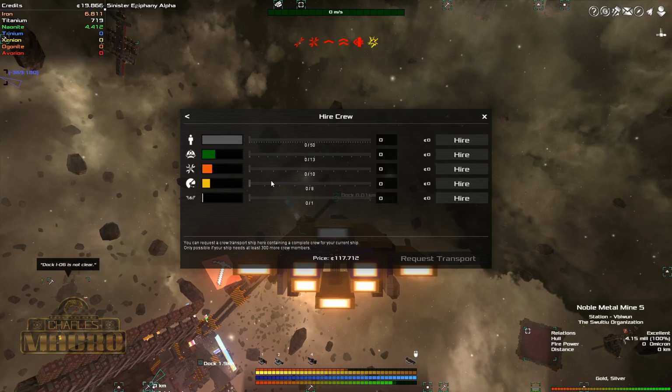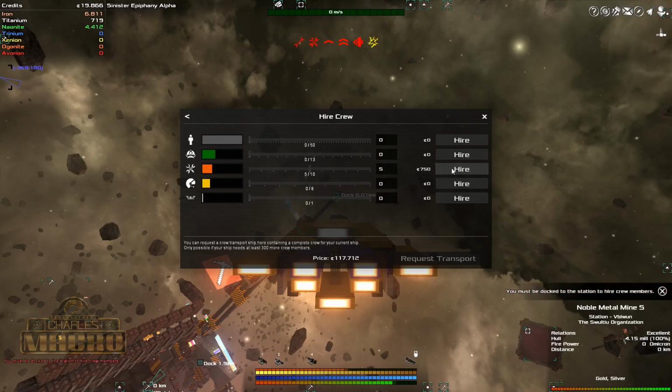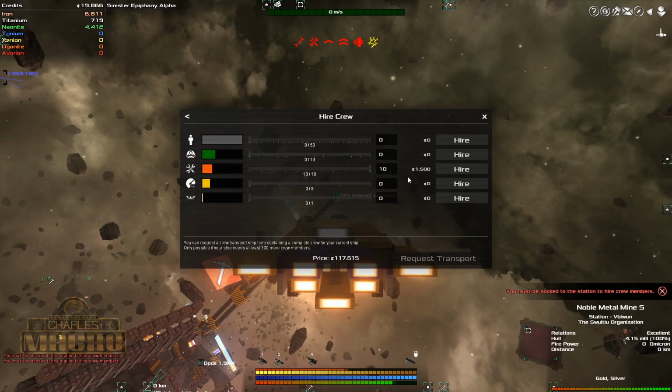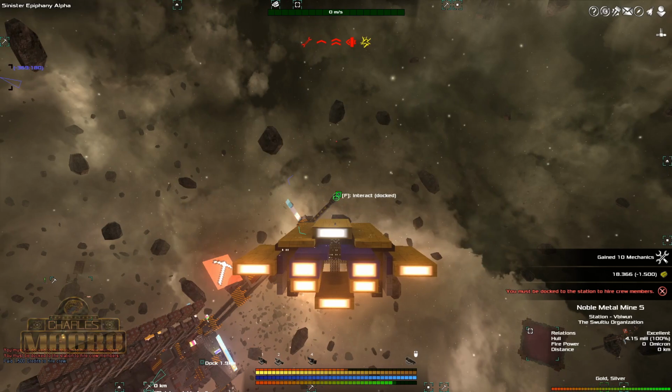Alright, so let me get all these mechanics. Because I didn't have crew, the control was horrible, because I don't have mechanics, I don't have engineers. I need lieutenants. Like, yo. Okay, that wasn't enough. Let's get all of these. Wow, that still ain't enough. Did we buy them? Oh, you must be docked. I ain't docked. Man, I hate when that happens. You get real close and you try to dock and then it don't work. Okay, cool. So that was enough mechanics, but now I need some engineers.